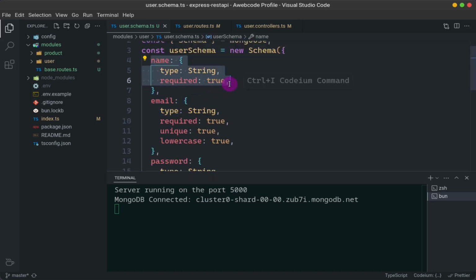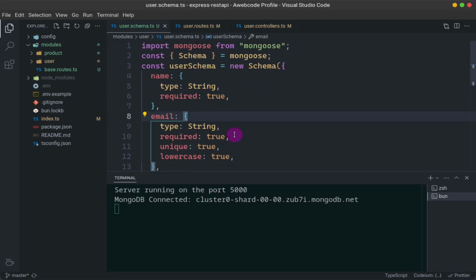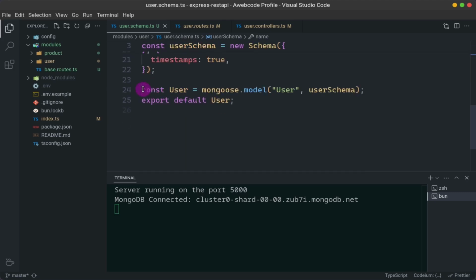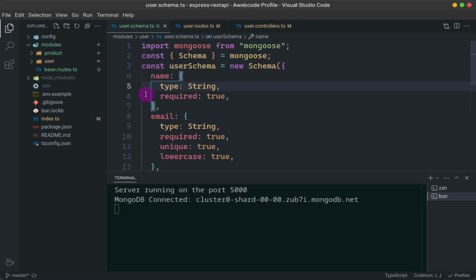Just 3 lines of code, we will create this whole thing. At the end of the day, our goal is to create data and store data and simplify our work, not make our work complicated. We should every time work smart, not work hard.